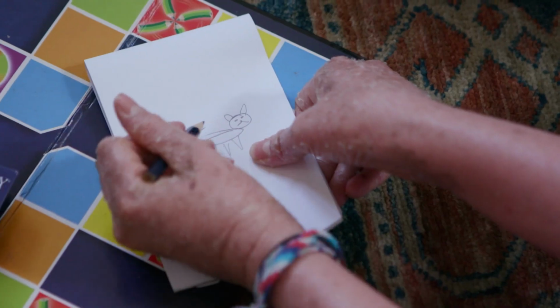Oh my God, I don't know how to draw this. Sounds like... Oh, is that a lobster? This was the Hollywood sign.